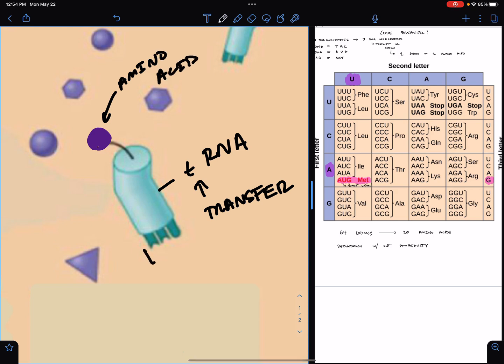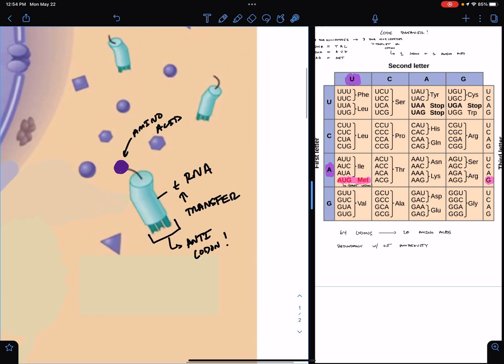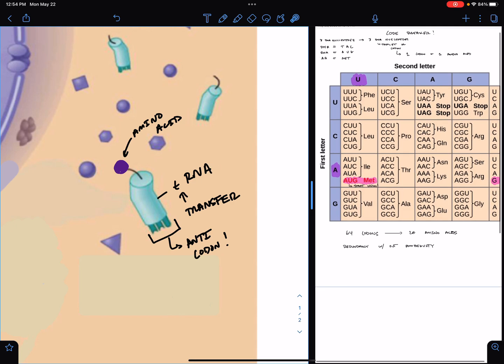And every tRNA is going to have a group of 3 nucleotides called an anticodon. That will make sense in just a minute. Okay, so know that just like mRNA codons, there are 64 tRNA anticodons. And just like mRNA, tRNA is going to have redundancy without ambiguity. So whatever this triplet is, it's going to be specific to the amino acid that's bound to the top.